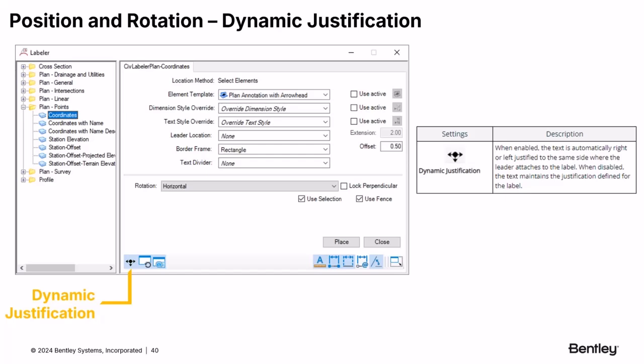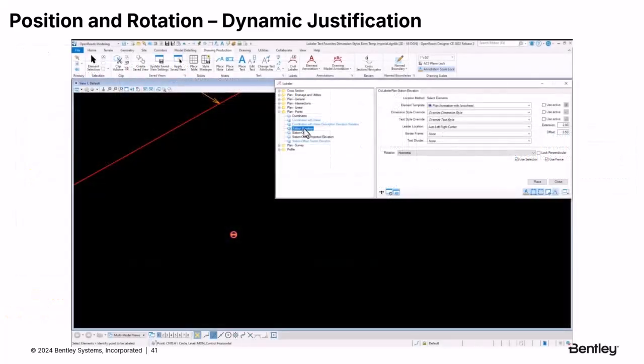So this is justification related to the text itself when you go and actually place this particular label. So do we want the text to be justified automatically or not? In this example, initially I won't toggle on dynamic justification, so it's off. I'm calling out a point.